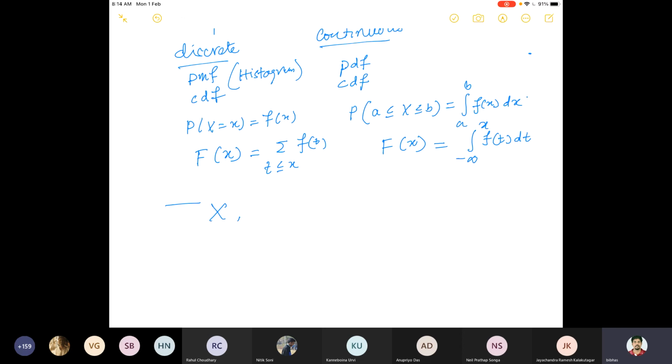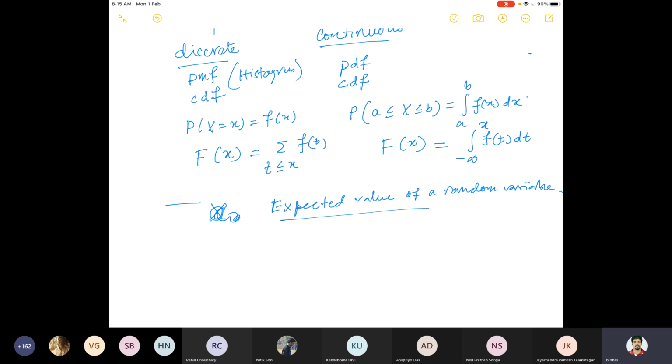So let us now define expected value, or sometimes also called weighted average, expected value of a random variable, okay? Now, what is this? Sometimes it is also called expectation, mathematical expectation, instead of just calling it an expectation, because expectation can be about anything. So here we are talking about a random variable. So it is a mathematical expectation of the random variable, okay?